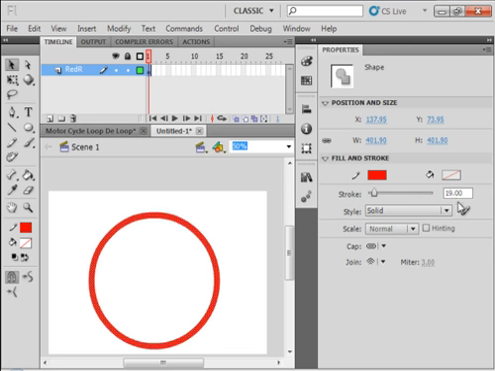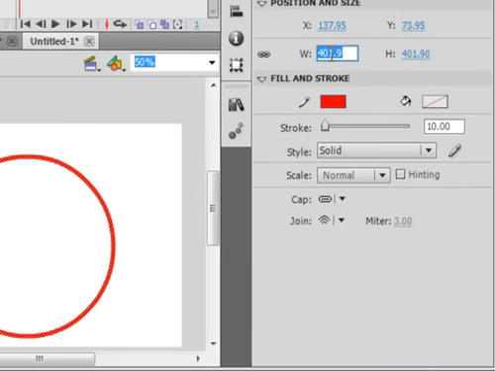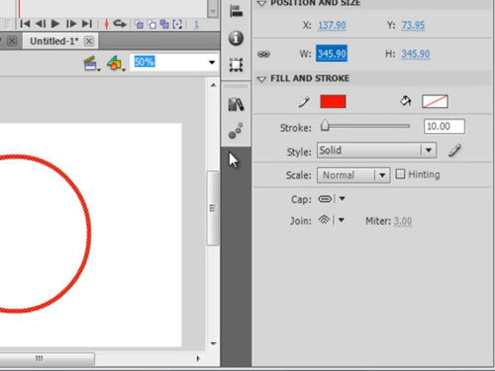Now this is the loop that the biker is going to drive around. And while we have it selected, make sure this chain link is locked, and for the size of the bike, which I'll give you when we bring it on the stage, I have my loop at 345.9. So this will work for the size bike that I give you.